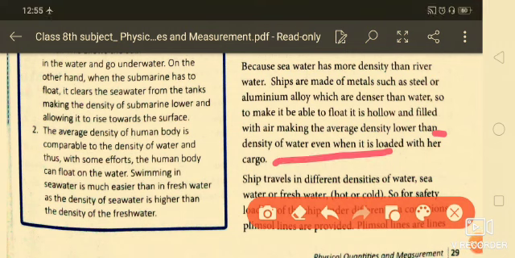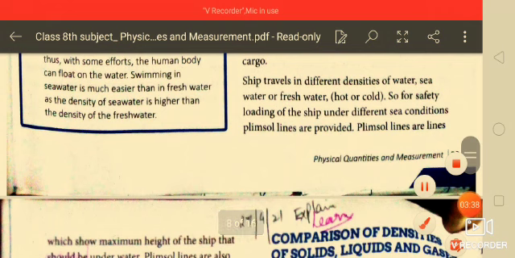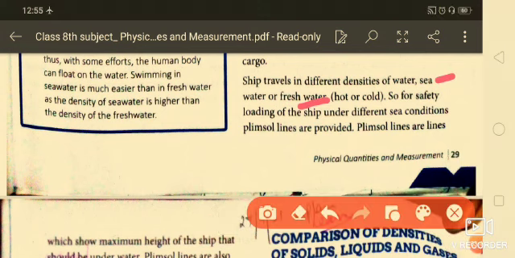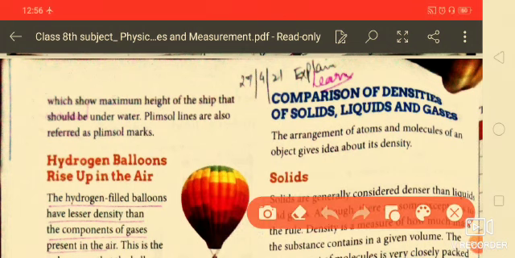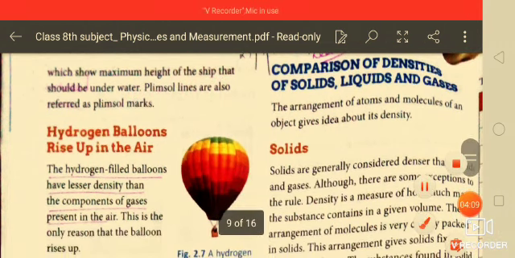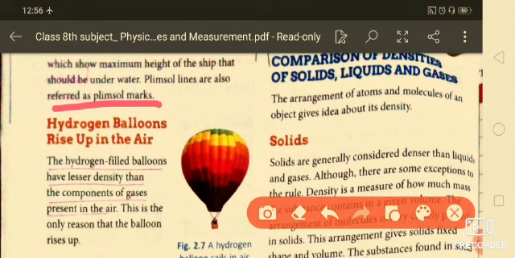Ships travel in different densities of water - seawater, fresh water, hot or cold water. So for safety loading of the ship under different sea conditions, Plimsoll lines are provided. These lines show the maximum height of the ship that should be underwater. These Plimsoll lines are also referred to as Plimsoll marks.